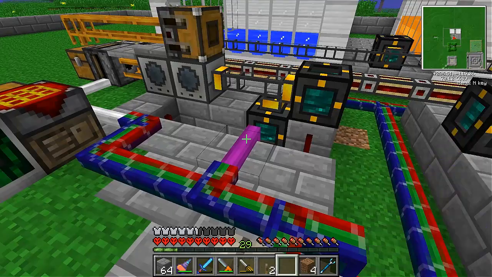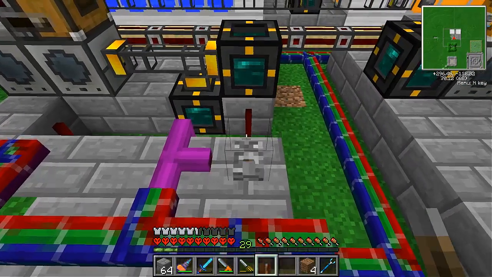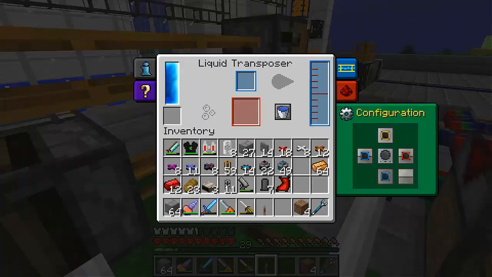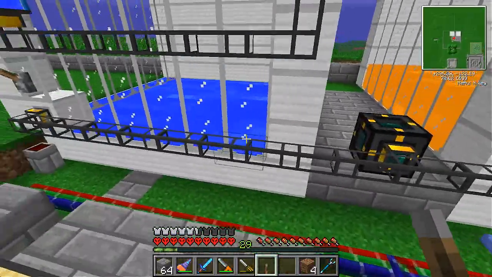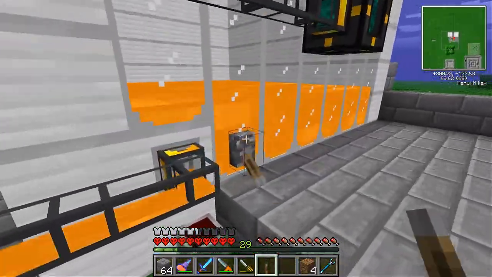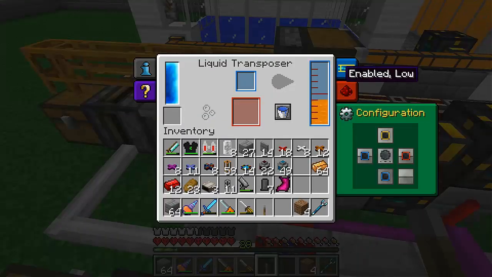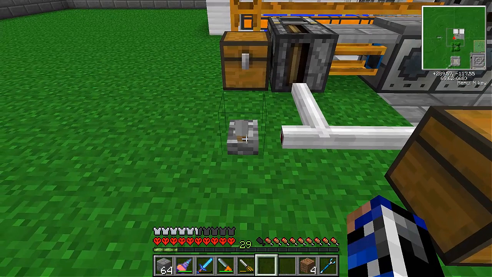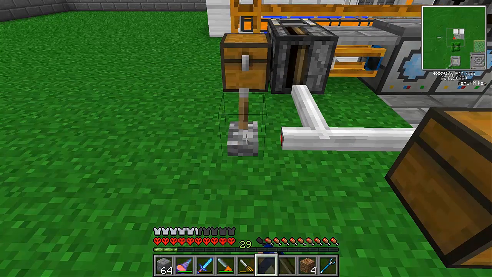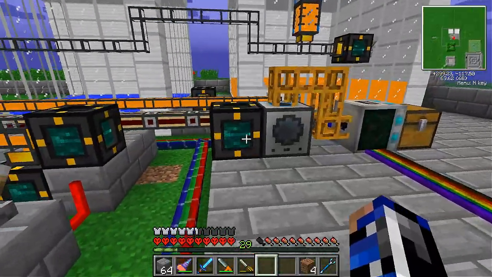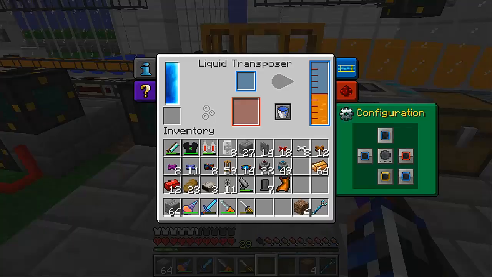So if we do some manual pulling and do a bit of an algorithm research, so to speak, pull that, we're going to want to get some liquid in the tank to match the 8, and we'll do biofuel. Biofuel, that's on. We're not going to use the wire, etc. for that, so now we're getting liquid in the tank since it's allowed. Now what we'll want to do is pull a few cans. 3, 4, 5, 6, 7, 8. Now it's getting transmitted, and not transmitted there, but into here, and going into the liquid transposer.